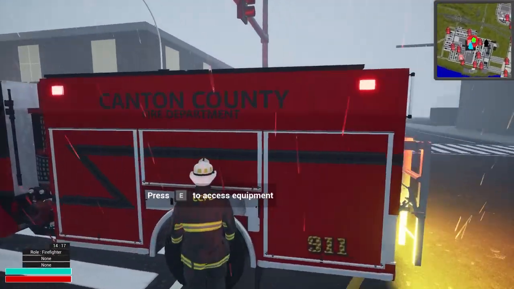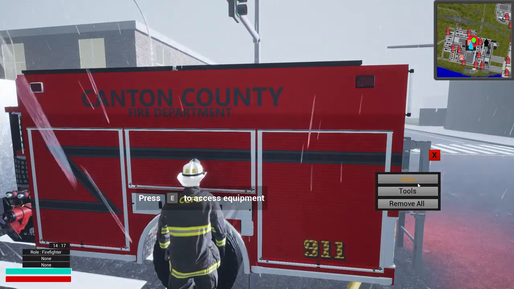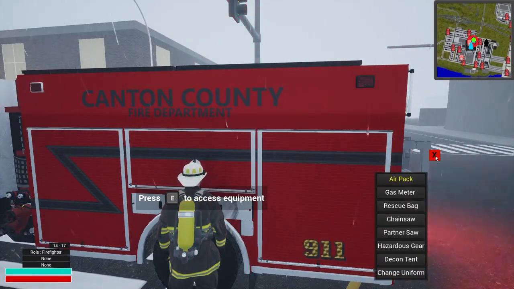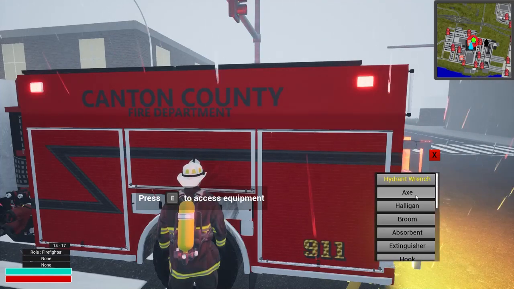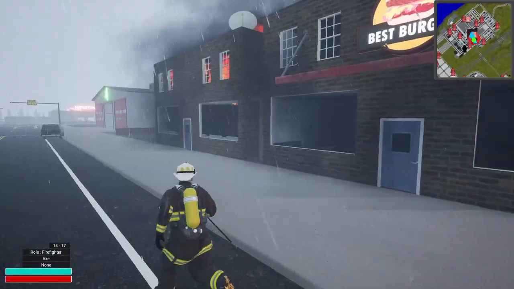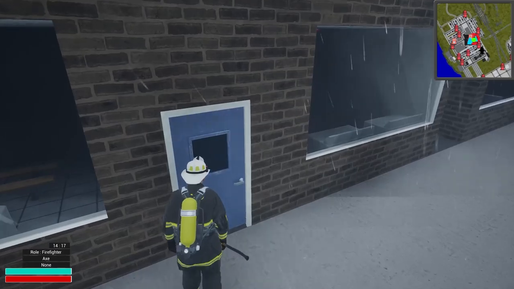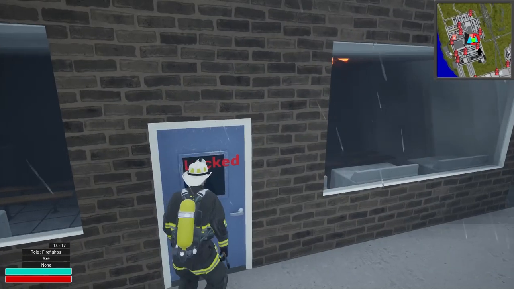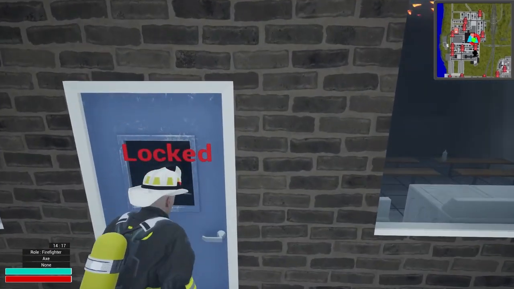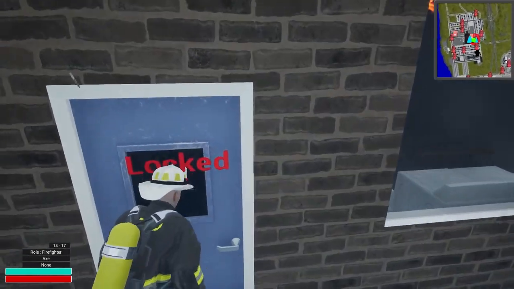Let's get an air pack, and let's get, I think, an axe. I want to take an axe. Just get rid of these doors and not worry about them, right? Really, it won't let me chop the door down. What is up with that?